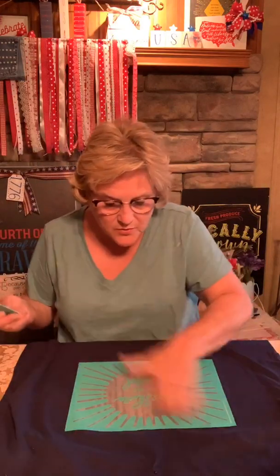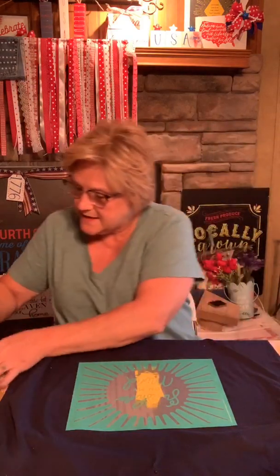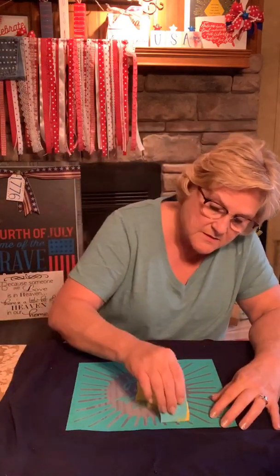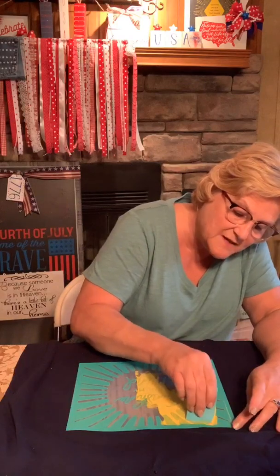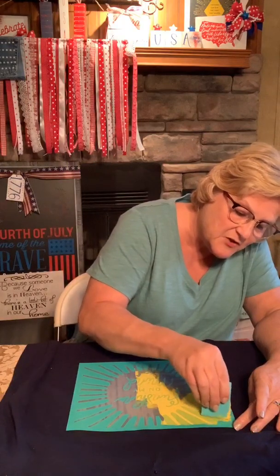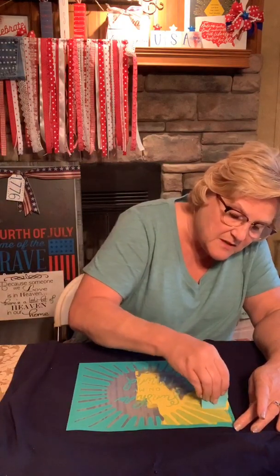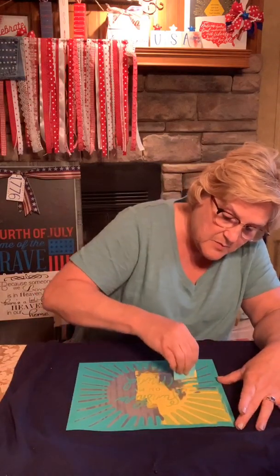All right, and so then we're going to take our yellow, and this is Bumblebee. And I'm going to do the whole thing in yellow, I think. But I'm going to start in the center because I want to make sure the transfer stays down good. And I'm just going to start smearing the paste on the silkscreen area, trying not to get it on the shirt except where the transfer is, because it is permanent. Our paste are not, but our inks are.